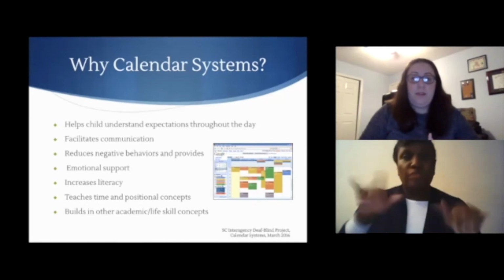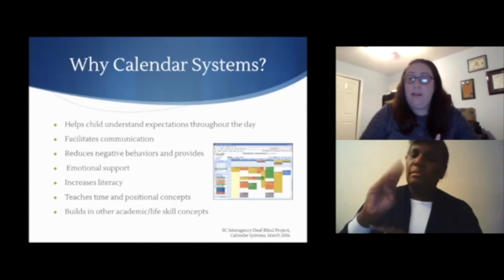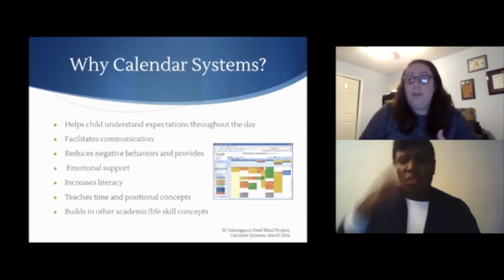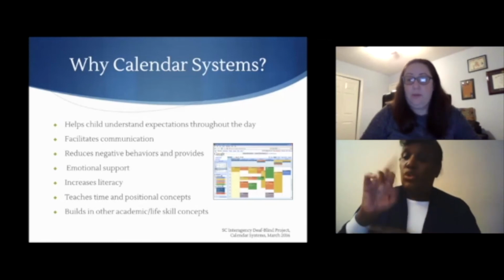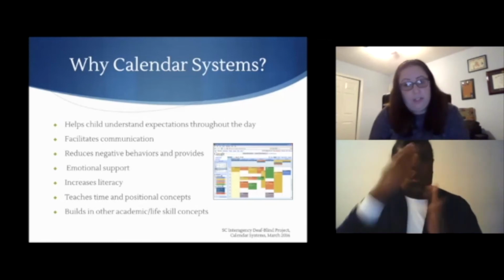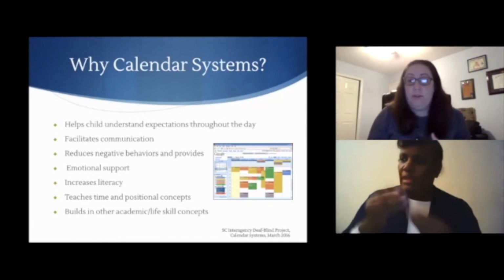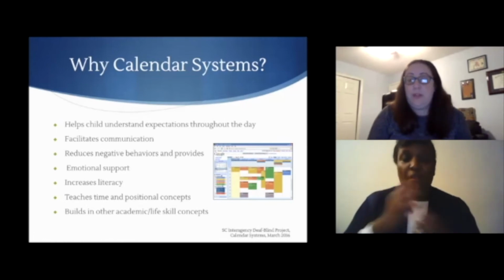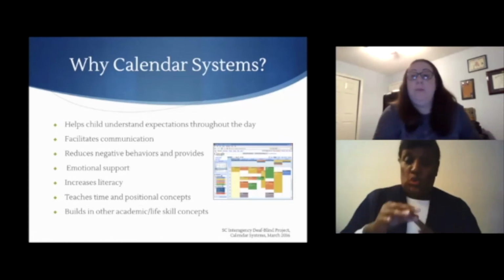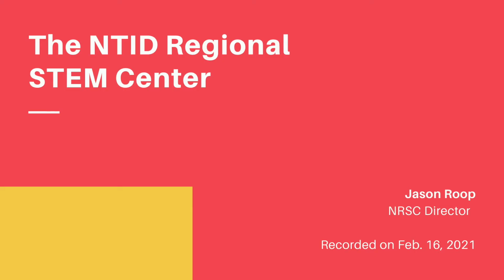So, you know, when we think of literacy, a lot of the times traditionally we think of reading and writing, but literacy for some kids can be knowing what an object is, or being able to hand you a diaper when they need to be changed. And of course, that might be something more intensive for a child with more unique needs, but we're still building those skills. And so for a child that may be a print reader, we can incorporate that into the calendar system.